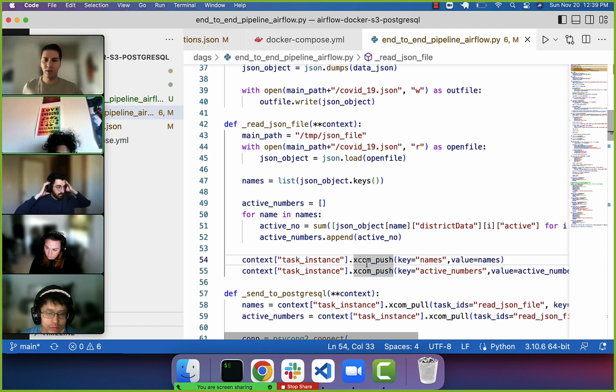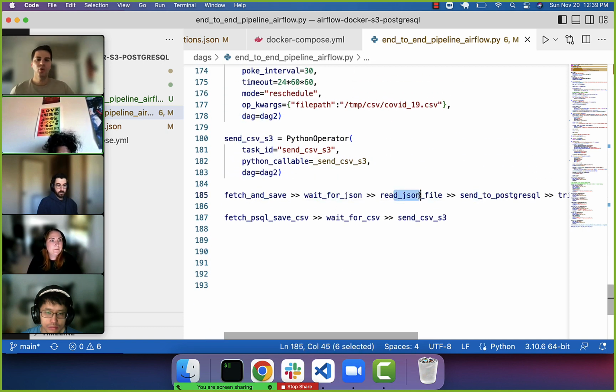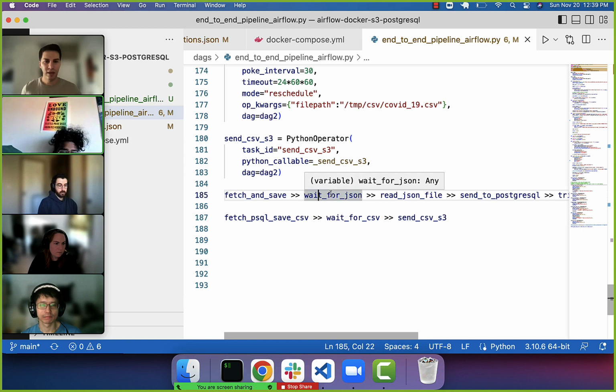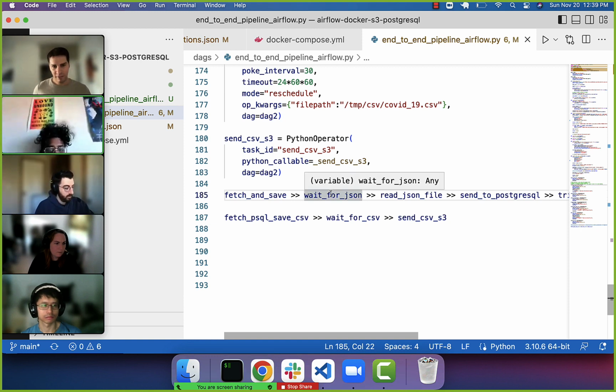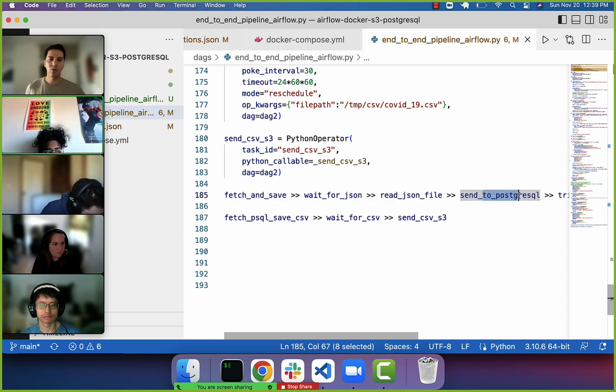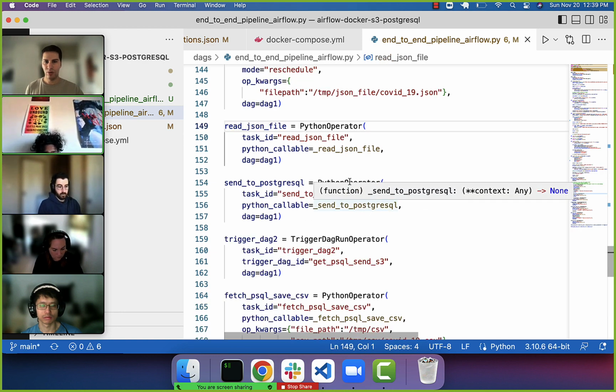Let me explain what this does. And by the way, there's a reading for this. I expect you guys to play around with this. What the XCOM thing does is, normally these tasks are meant to be independent, meaning if you think about it, we don't really get a return value and then send that return value to something else. Airflow, with its default behavior, is not designed that way. So how do we take the contents of this JSON file and use it in this task? All right, this is the problem that XCOM is trying to deal with.